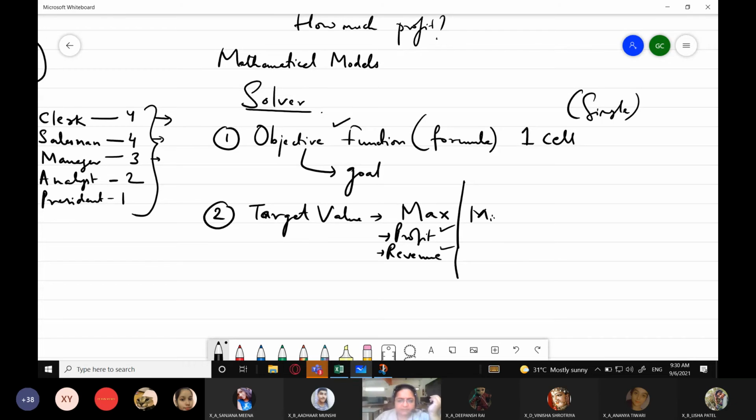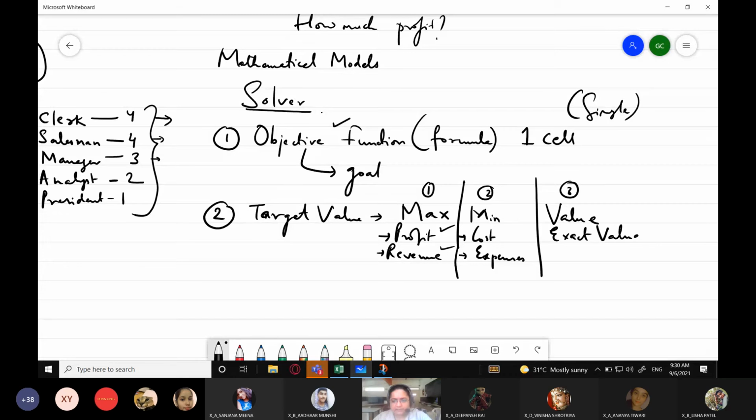Minimum, I can say cost, that I want to reduce the cost, I want to reduce expenses, right? So these are certain things which I would always want to reduce. So minimum and an exact value. 1, 2, 3. Target value, exact value. That is, I have one single value and I want to reach that value, right? So these three things are target values. Third is variable cells.